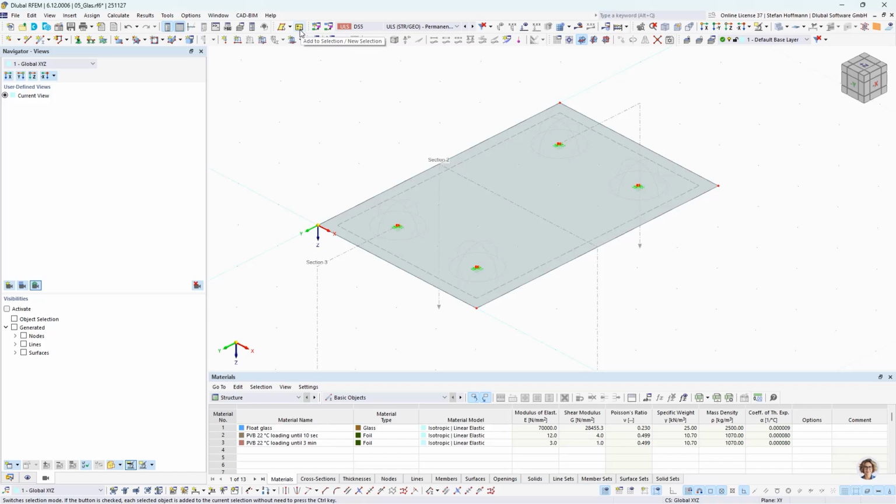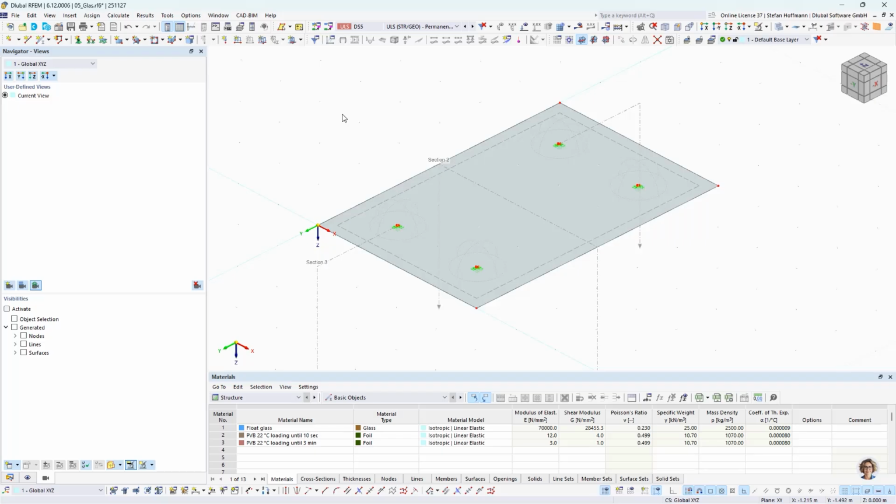What I would like to add is the function over here to add something to the selection or create a new selection. Usually you can mark the surface, hit the Control key, and add more objects to the selection. But if you do not want to do this, you can check this button and click objects once after each other. But this may cause trouble if you do not remember you activated it, because then a left click will not undo the selection. You have to press Escape.